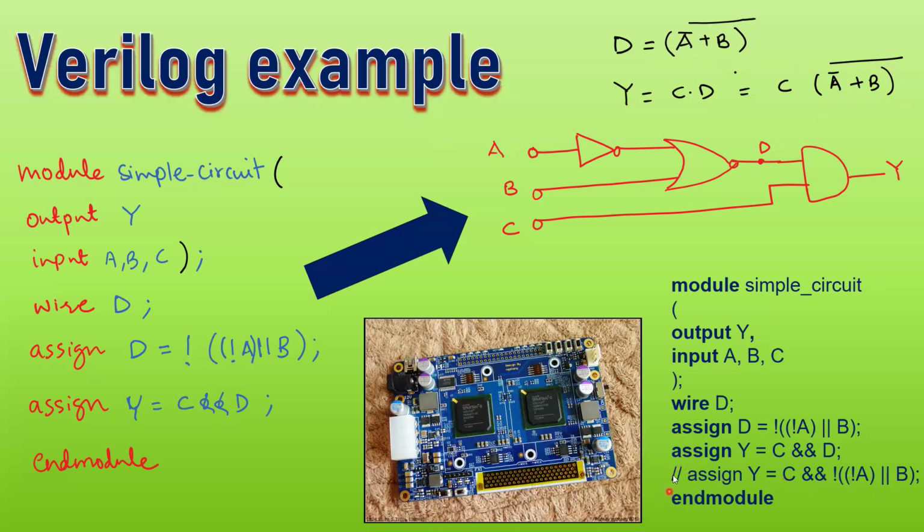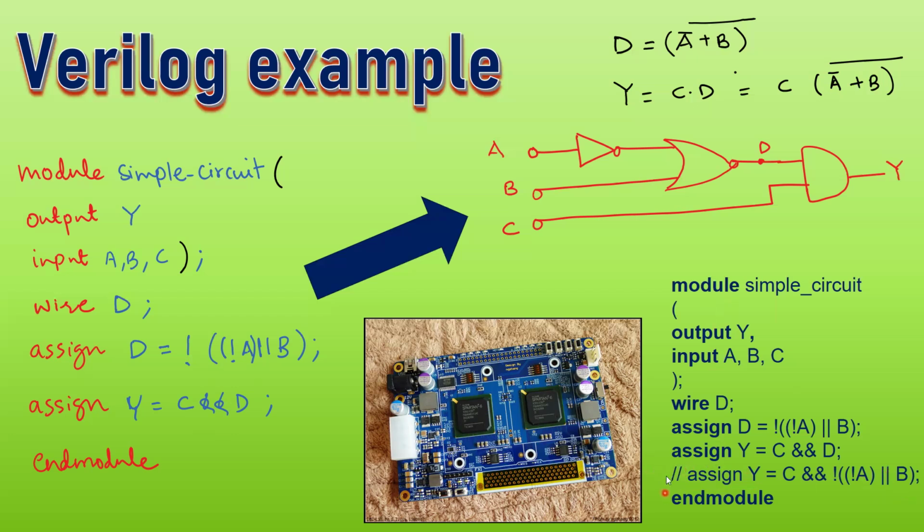The two tilde lines indicate that it is a comment section. So if I remove these two lines, this assign will also get into the boldface letter like this, and that becomes a command in the Verilog code. So when the code is executed, this sentence will also be executed if you remove these two lines. Otherwise, if you execute this code, this will be treated as a comment and therefore it will be ignored.